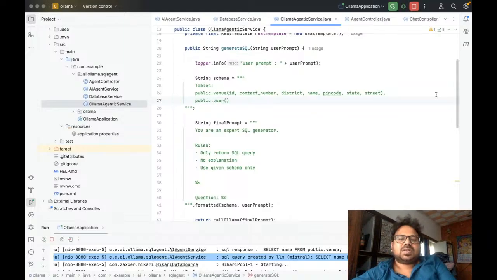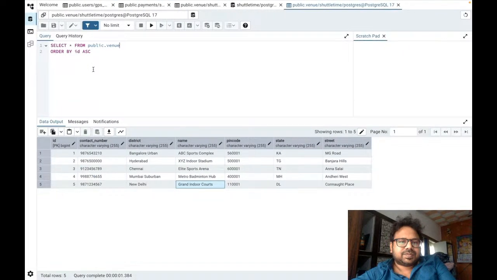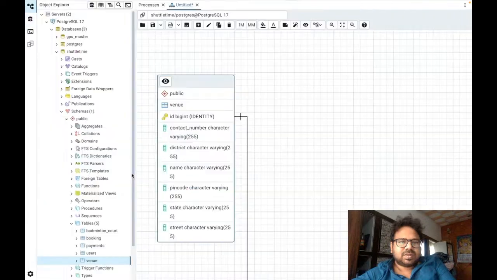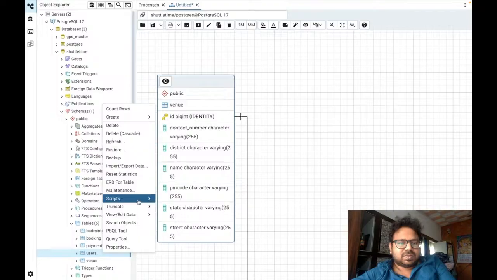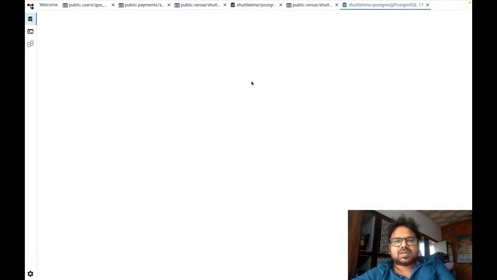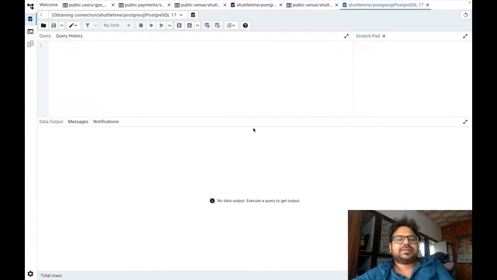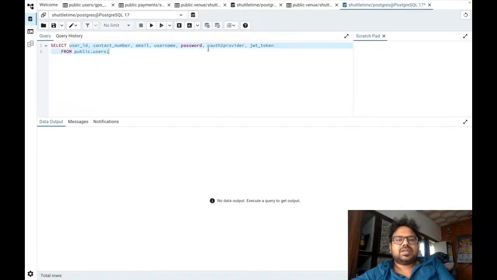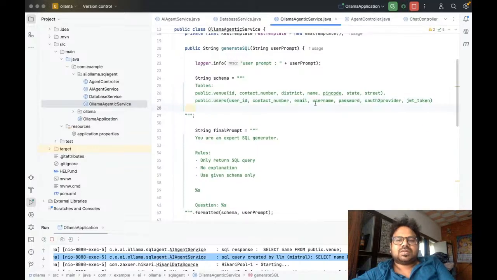And from the schema, let me see what we have. Users, right? Okay, it is users. Let me have the script, which is the select script. I want these fields, right? Okay, let me paste this here only. And it is not the user table, it is the users table. I have given these two things.